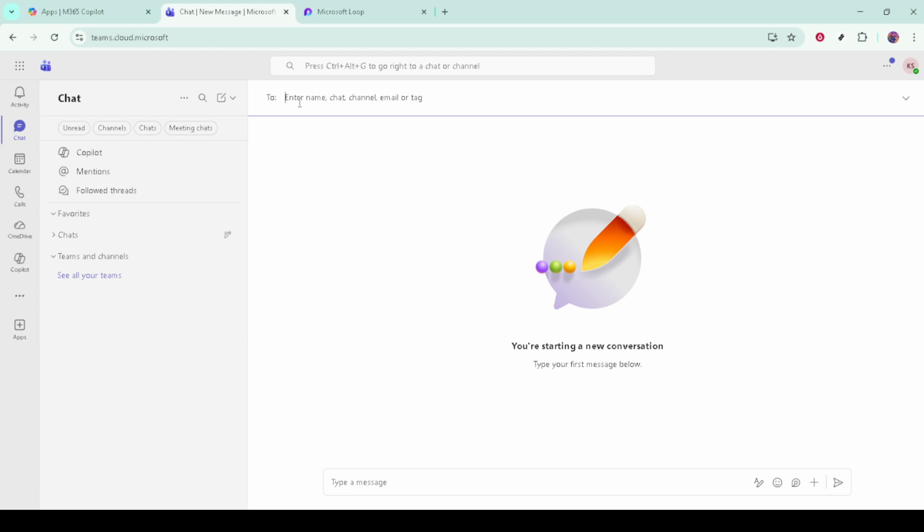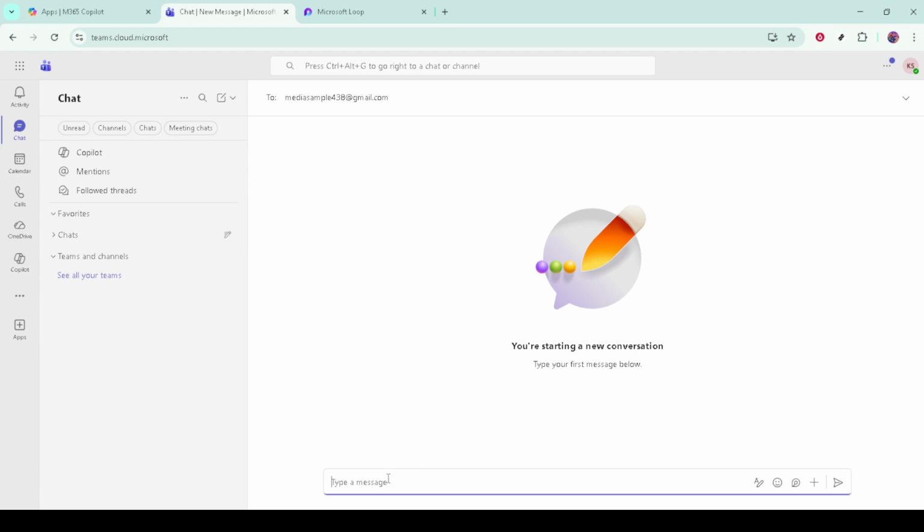Start by opening Microsoft Teams and signing into your work or school account. Once you're in, choose where you want to collaborate. You can use Loop in a one-to-one or group chat for fast back and forth collaboration, or inside a channel post if you want the whole team to see and participate. Just make sure you have permission to post in that space and consider where the conversation will naturally continue so your Loop component lives where people will use it.